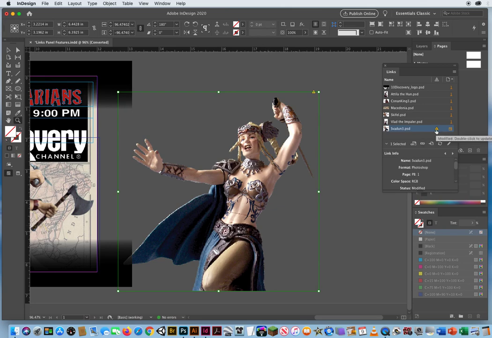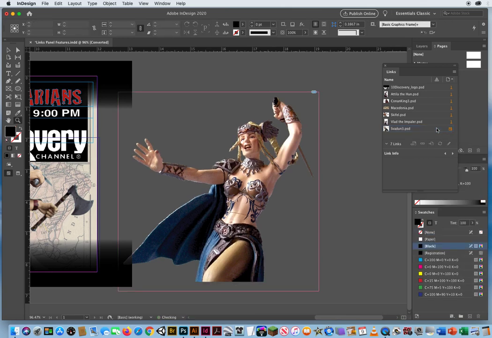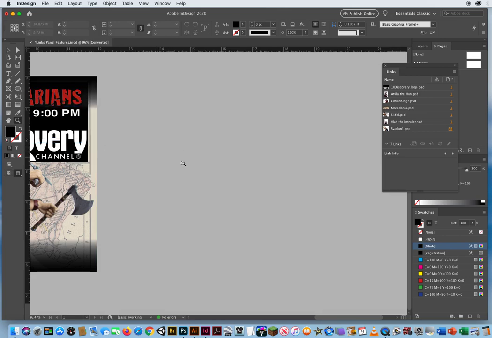It says it's modified. So again, the difference is I put in a photo called Svedun 3 and I didn't change the file name. I changed the coloring. So it's just saying, hey, you still got the same name, but you updated the photo. So I'm just going to click right here. That doesn't do anything. So let's hover over it and see what it says. Double click to update. And she comes in with a little bit more pinkish skin tone. She also looks a lot more crisp and clean. Even though when I hit W, she's not part of my layout anyway.